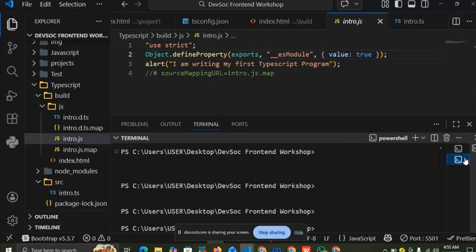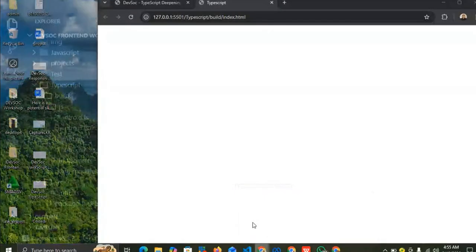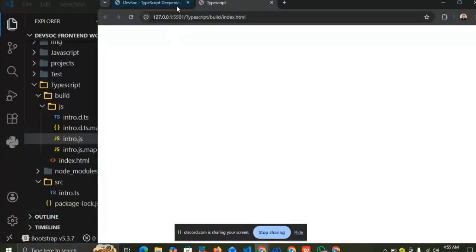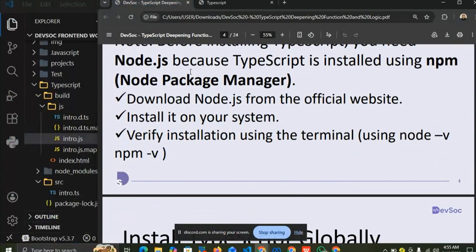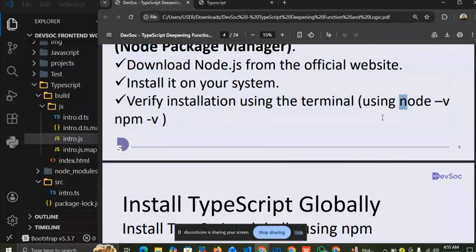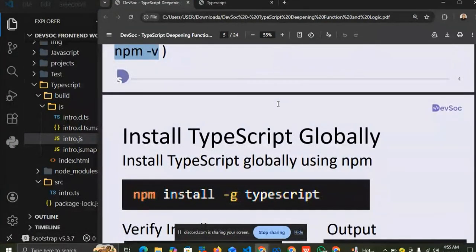Okay, so let me explain that again. That is just installation, right? The first thing when using TypeScript is that you must have Node, and I showed you how to download it. After downloading, you check that it is correct by using this terminal command.